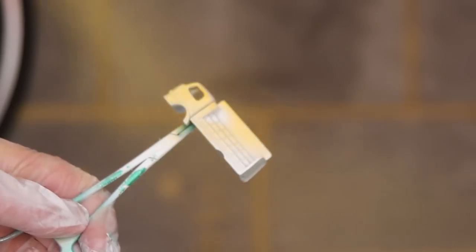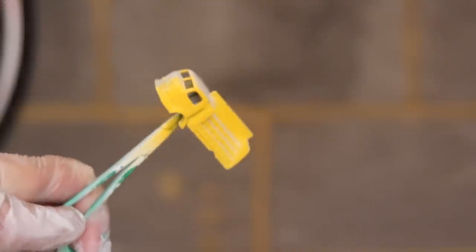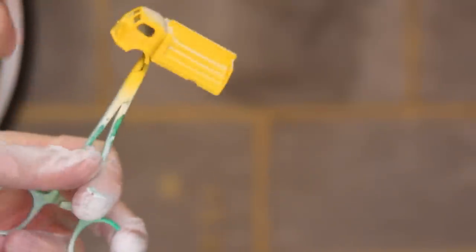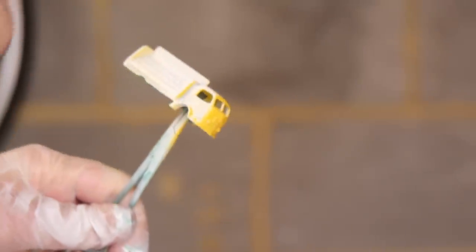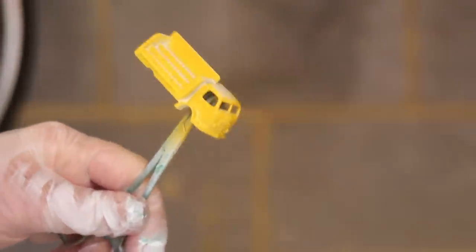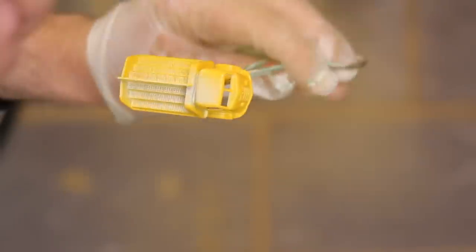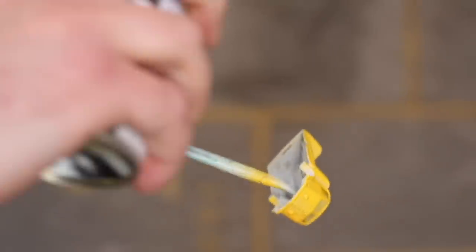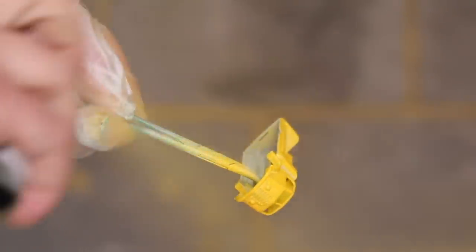Thanks to the glorious British weather I reverted to my garage to paint these models using the Tamiya TS 47 chrome yellow. Same as I'd use for the evening news van. The original models look very much alike and this paint did that model justice I feel so I'll use it once again. Ensuring I coat the inside as well as that is on display, there's no interior for this model.